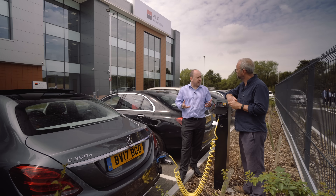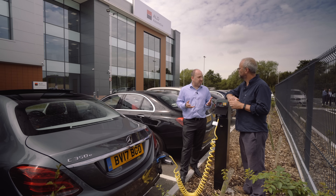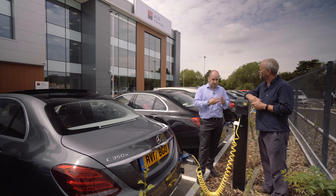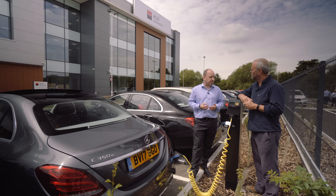We've been in electric vehicles for about seven or eight years now, since the first Leaf came out, and it was always important for us to have charging facilities here, as we knew the market was going to develop and it was something we were going to be involved with. So it was a logical step to have the charge points put in from the start, but also to give us the availability to grow as we took more electric vehicles in the future.